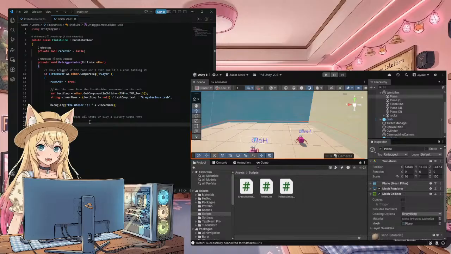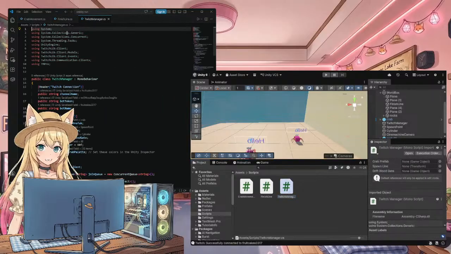So basically, what I was thinking is the crab probably needs some code on it so that it can tell when it's hit the wall and it can declare itself the winner maybe. Because right now I have it on the finish line. So that's kind of where I don't know. It's just stumped.